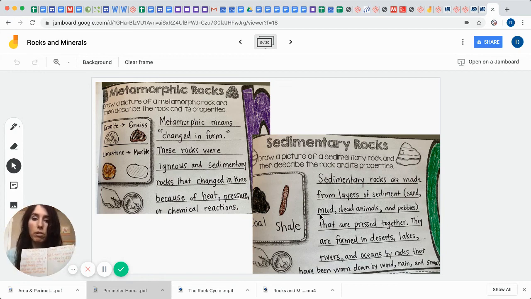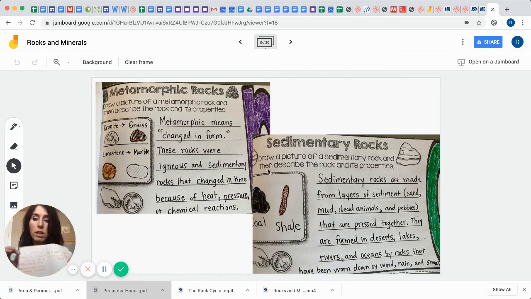So for day 3, metamorphic. It happens to be on the back of my book. I would just write metamorphic rocks. I would write what it means. Maybe some examples that I told you about. Like I really like this where it goes from granite to gneiss and from limestone to marble. I thought that was amazing that it does that. So I wrote some little notes to myself. That's day 3. And then day 4 is about sedimentary rocks.